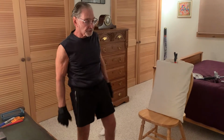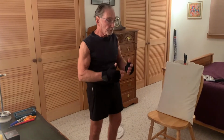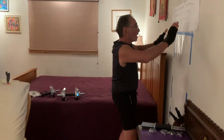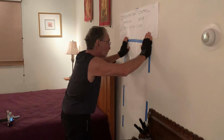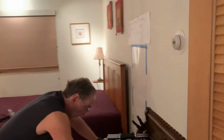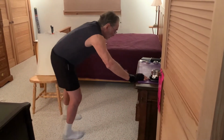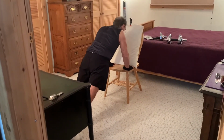No one wants a drill sergeant telling them, hey, give me 50, give me 100, give me 1,000. Push-ups. Some of us, such as myself, have bad shoulders. You try it out. You try to do push-ups on a wall. 1, 2, 3. When you're strong enough, you'll lower the surface. 1, 2, 3. You'll do it on a chair. 1, 2, 3.